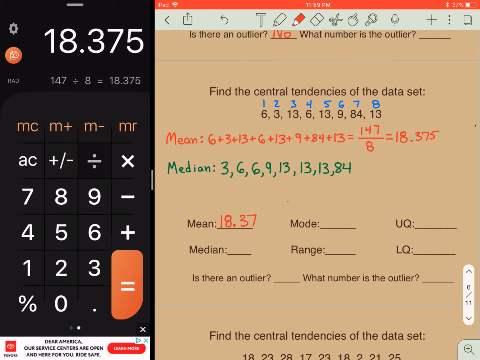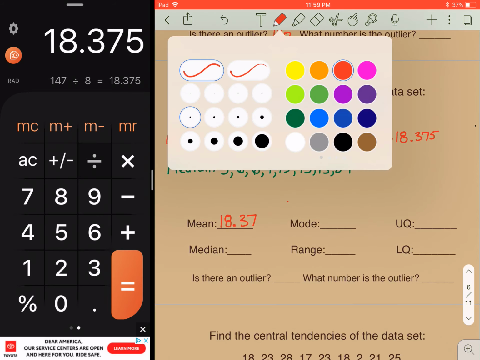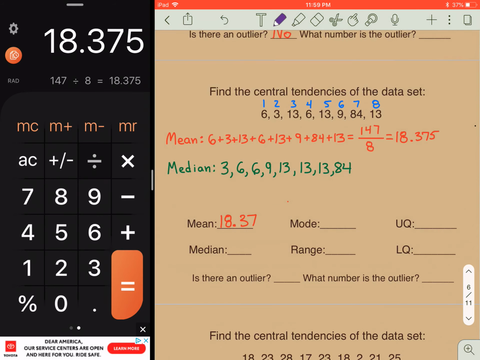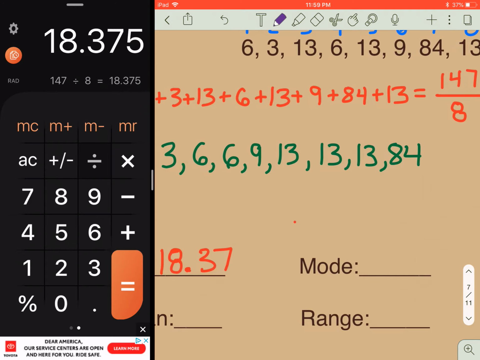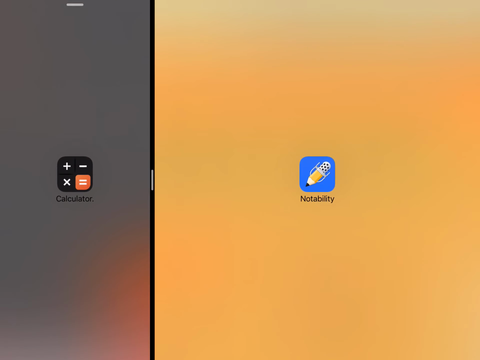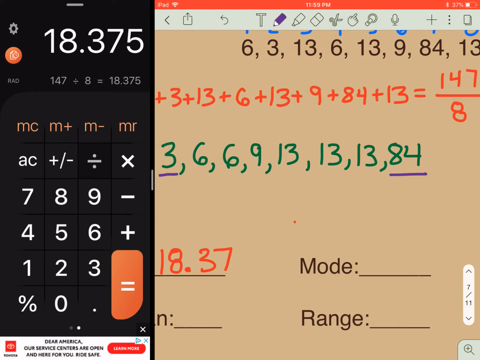Now the median is the number in the middle of our data set. And remember, to find the median, it is very important to order the numbers from least to greatest first. If you don't do that, you will not get the median correct. So I always start on the left-hand side, and I work my way from left to right until I find a number in the middle. And if you look here, I really don't have a number in the middle. If I go there and there, I'm out of numbers. So my median is somewhere in between 9 and 13. Where is it, though?